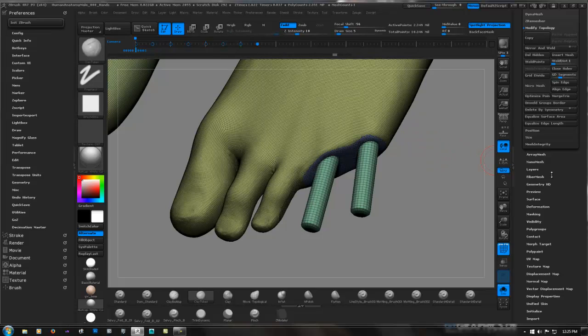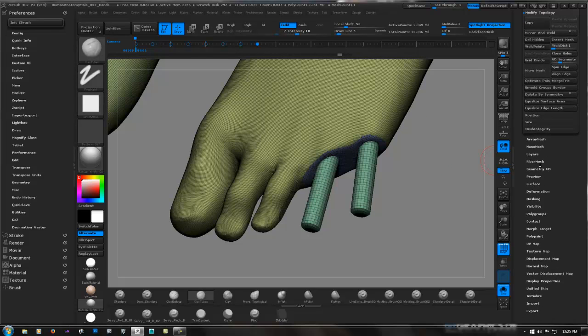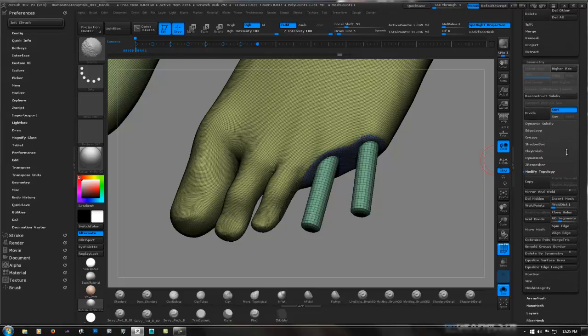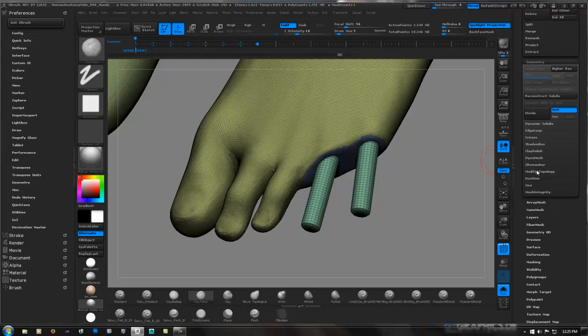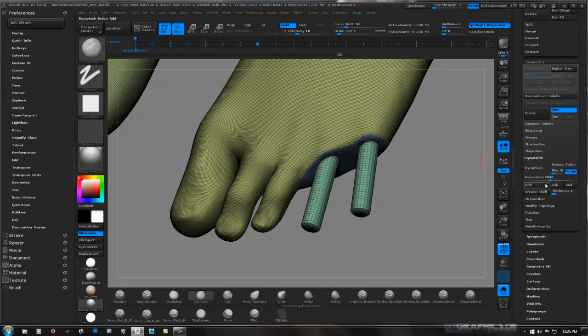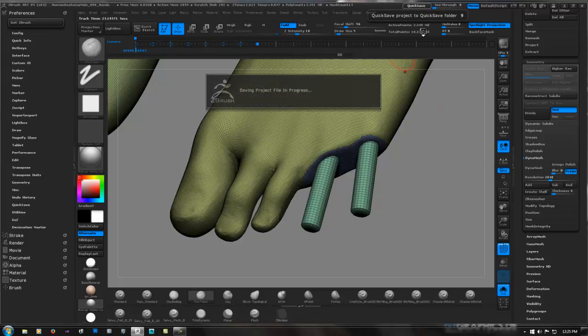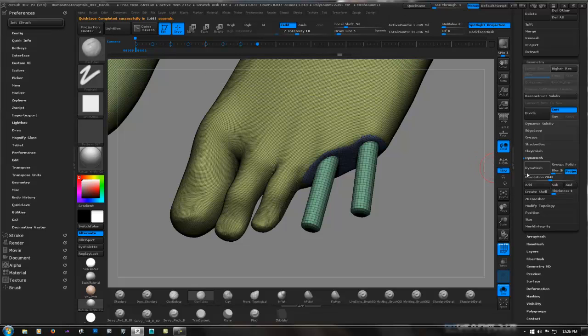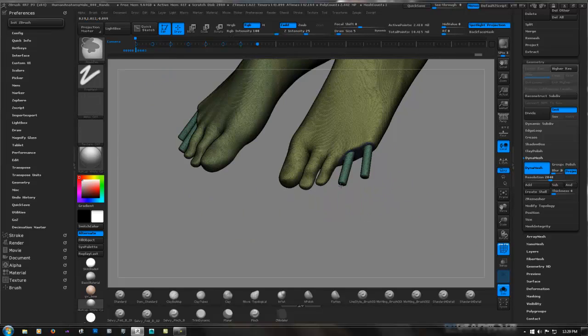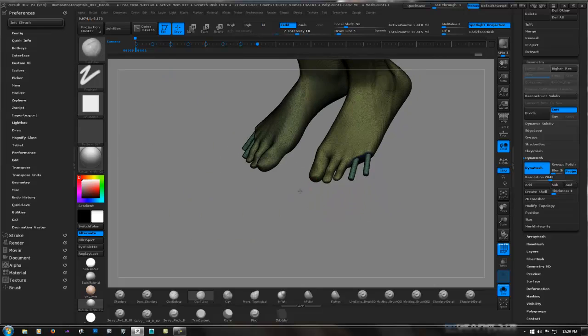So we're going to have to re-Dynamesh this whole thing, and we're going to go into Dynamesh right up here. Let's close this modified topology, open Dynamesh. I have it at 2048, which is a good size for what I've been doing, and I'm just going to Dynamesh this. Let's save before we do that, just in case it crashes. Okay, here we go. It's remeshed. Let's see if it did a good job overall.